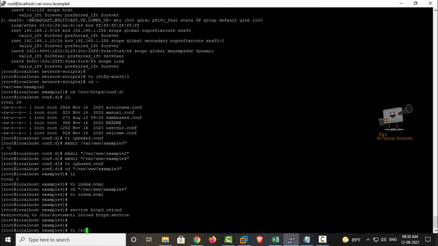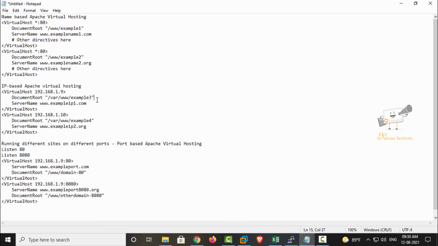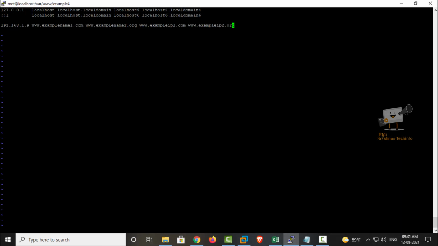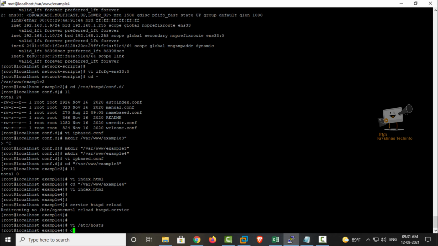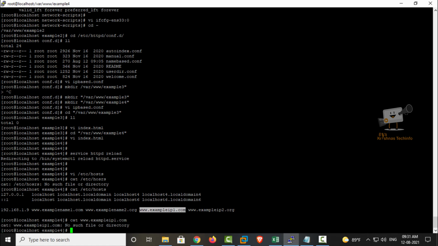Now we need to add the host entry for this. So go to the last and add these two server names. Now save this file and exit. So first I am going to call this example1.com.